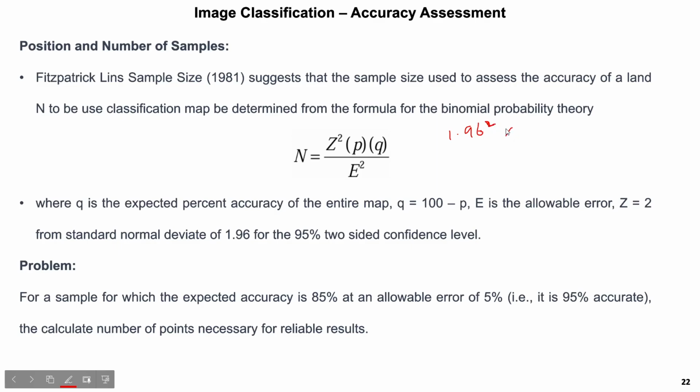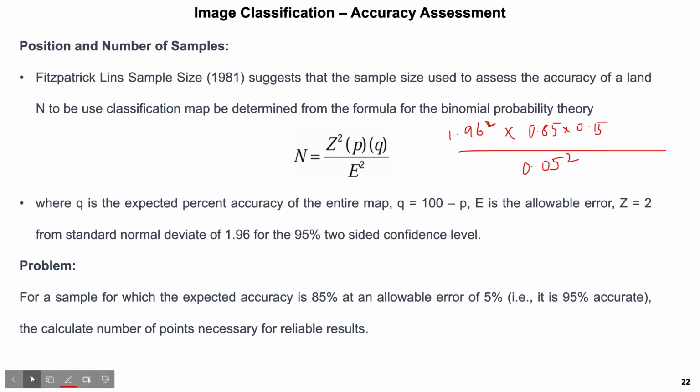So 1.96 squared into 0.85 into 0.15, divided by 0.05 squared. When you do this, it is approximately 195 or 196, and if you substitute 2, it will come to around 204 or 205 points. It's 204 for 2.